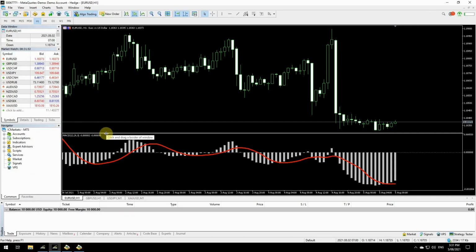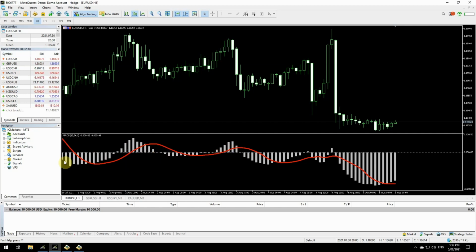And something else I'll mention before we go too far. The MetaTrader 4 MACD has one line and a histogram. If you look at some other platforms, it may have two lines and a histogram. So to explain the difference, the line on the MetaTrader 4 chart is the signal line, and that is the average of the MACD. The histogram is actually the MACD values on MetaTrader 4 and MetaTrader 5.